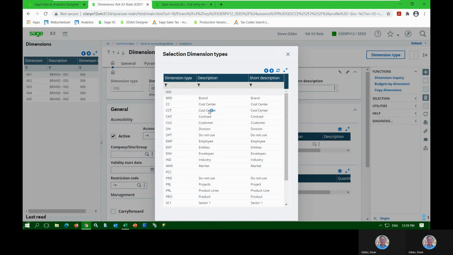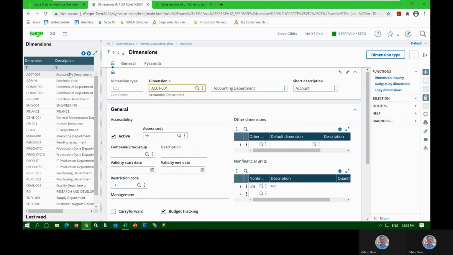So let's go ahead and pick cost center here. Just some examples of different cost centers: accounting department, IT department. We can go ahead and pick this. Any of the different dimensions have different settings. Here I've got the ability to define which company or companies or different sites or groups of sites have access to this IT department. Maybe the IT department is out of our headquarters office. Therefore, it is only relevant to one company. I could pick it from the lookup or just type in the company name that it applies to. And at this point, I'm unable to enter a transaction to the IT department for any other company in the system. You can put validity dates around the different dimensions.